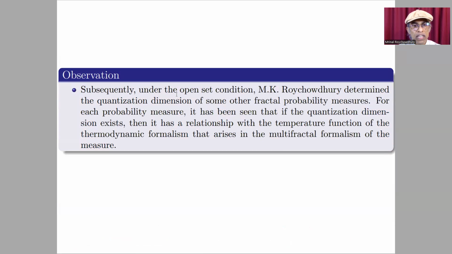Observation. Subsequently, under the open set condition, M. K. Roy Choudhury determined the quantization dimension of some other fractal probability measures. For each probability measure, it has been seen that if the quantization dimension exists, then it has a relationship with the temperature function of the thermodynamic formalism that arises in the multifractal formalism of the measure.